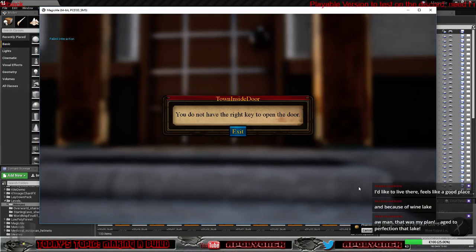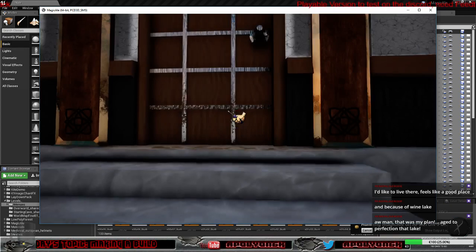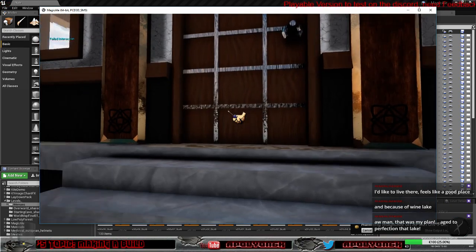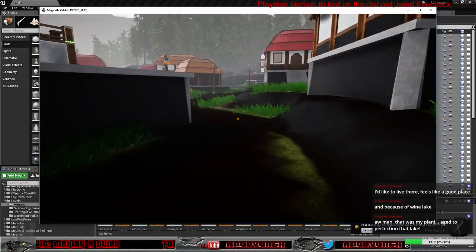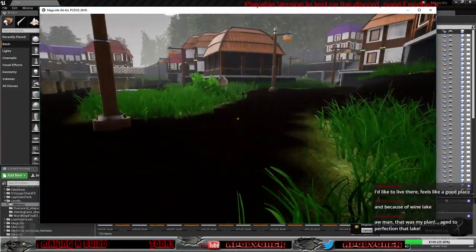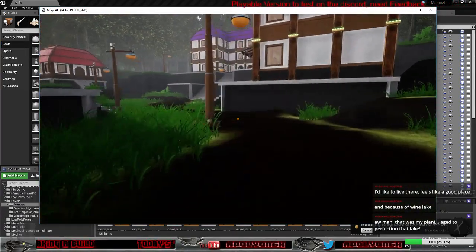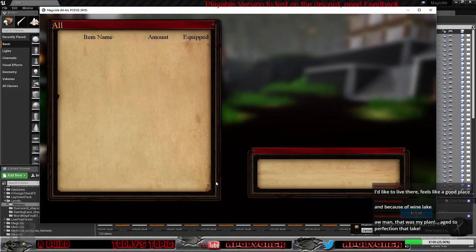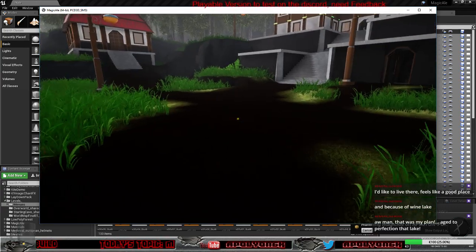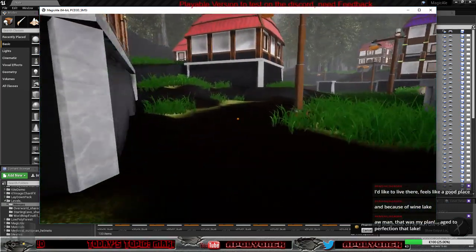Not quite sure why this is happening. Wait, I don't have the right key? Oh. Interesting. Okay, yeah, our inventory is empty. That might explain a few things. Should be empty, yes. This is completely empty. Awesome.